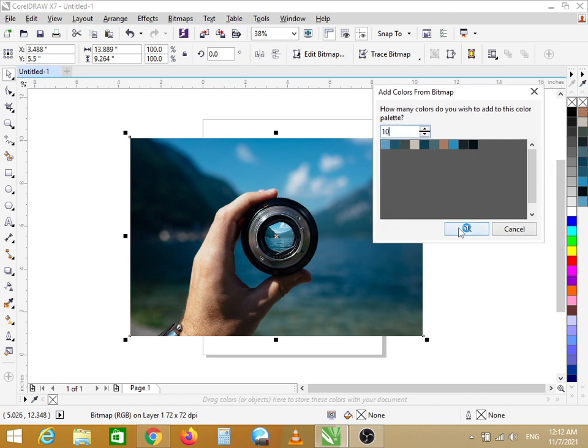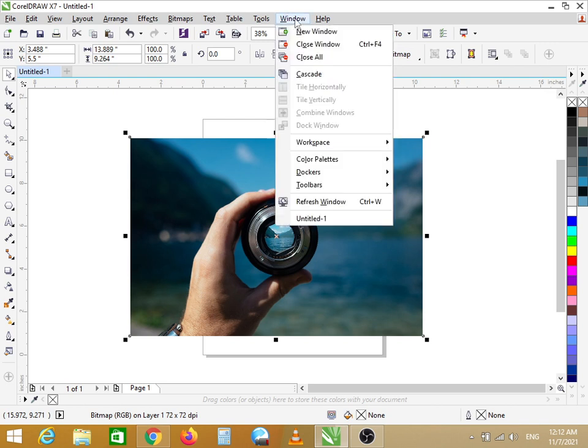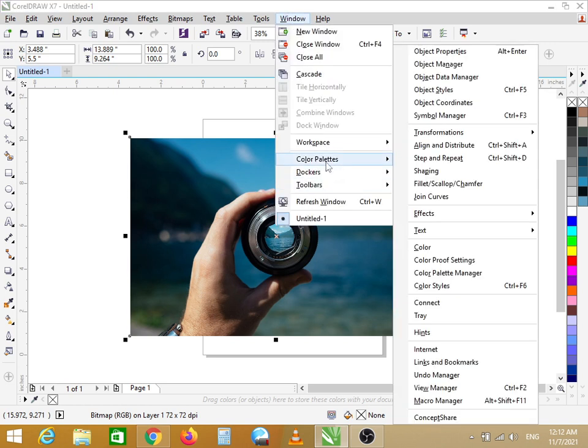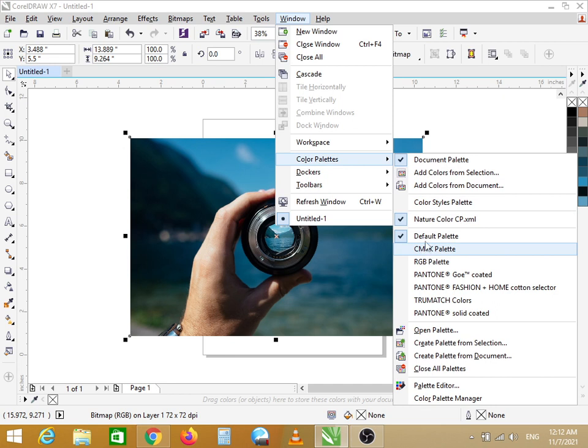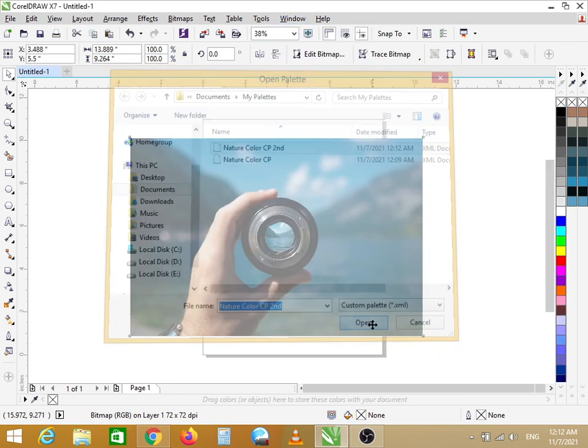If I click on OK, I can see nothing happens on screen. If I want to see this palette on screen, I will simply click on Window, Color Palettes, or I will open Color Palettes and click Open.